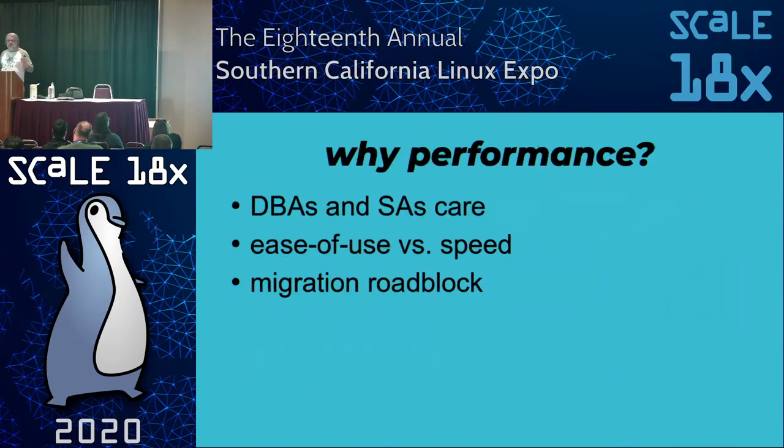Now, people say, why does performance really matter in this context, right? Just add more servers, whatever. Well, I will tell you, system administrators, ops staff, DBAs, that sort of thing, they do care about performance because extra machines or extra cloud instances are expensive. And if you need more of them, then it's a problem.